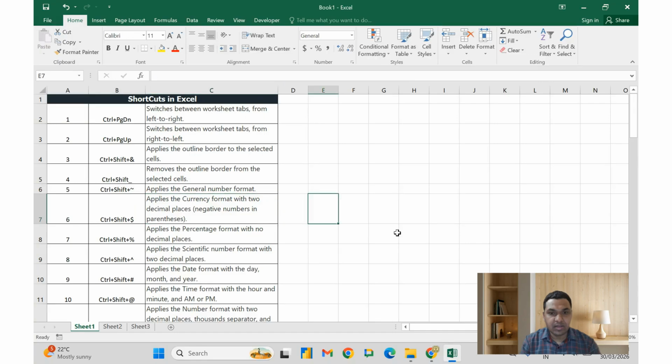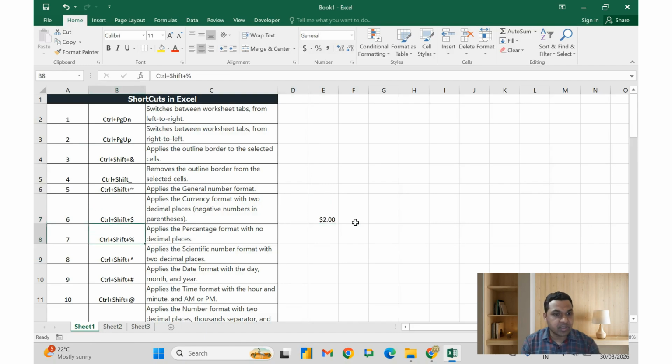So if we have the number 2, or any number, and we want to convert it to currency format, just use Control Shift and dollar. It will convert it to currency format with two decimal places.